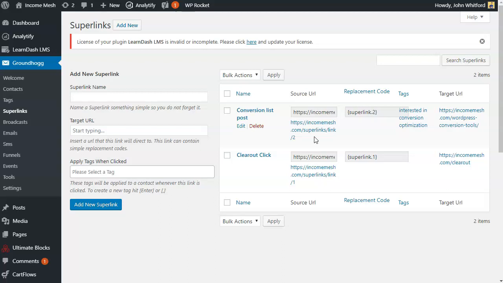But with Groundhogg, because it's all site tracking and cookies and all sorts of really cool techie stuff going on here, you can put this directly into a blog post or directly onto a landing page of your website. And so long as there's a cookie on the browser of the subscriber who's on there, it's going to be able to identify them and do all these automations based on what they're doing on your website as well. So it's stronger because it's so tightly integrated with WordPress. It gives you some pretty cool functionality.